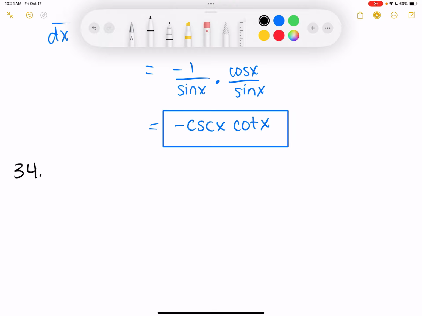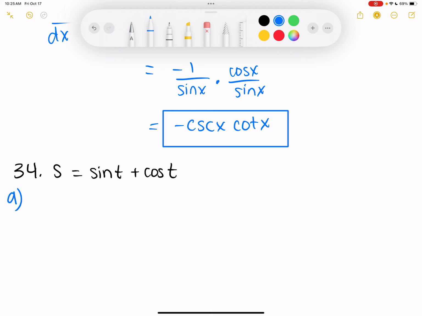All right, 34. So this one is similar to what we were doing earlier, where we're going to find velocity, speed, acceleration, and jerk, and then we're going to find all of those things at pi over 4. I don't know why they have these so sporadic throughout this section, but anyways. So s equals the sine of t plus the cosine of t. I'm just going to set it up the same way I did the last one.